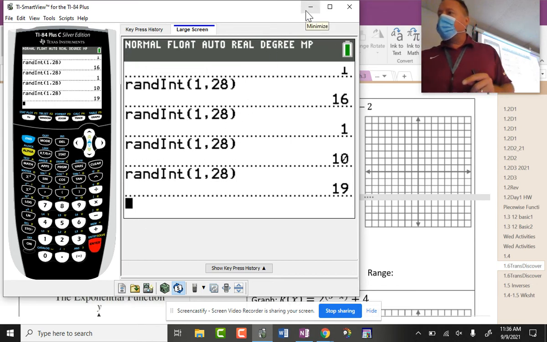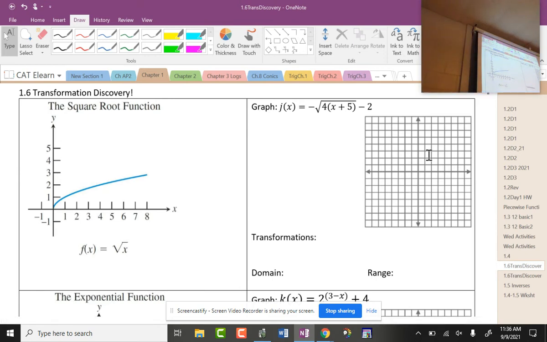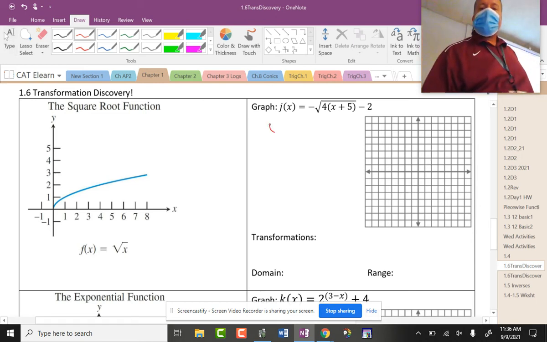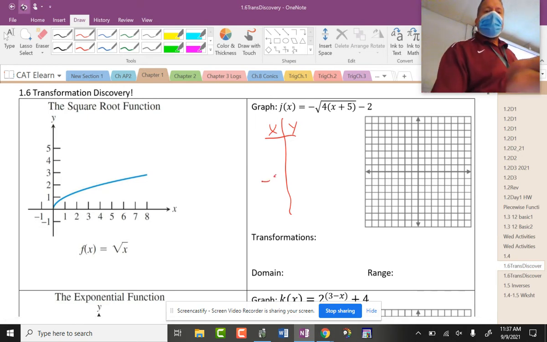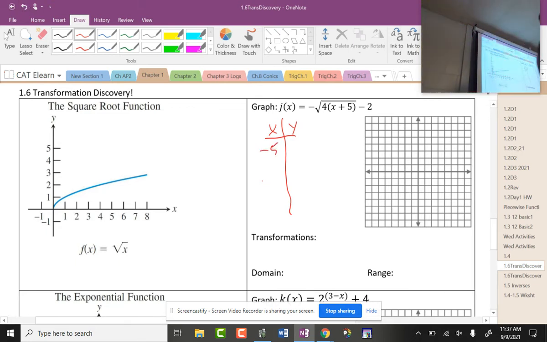Student number 19, which is Kennedy. What does that plus 5 do to the parent function? I'll give you a multiple choice: right, left, up, or down. What does that plus 5 do? Left 5. What does the minus 2 do? Down 2. Kennedy, we actually are going to plug in points on this one. And the point that we can and will plug in is that negative 5, that left 5 thing. Actually, I'm wrong. I want this one up at the top because this is not like a vertex. This is the only starting point.